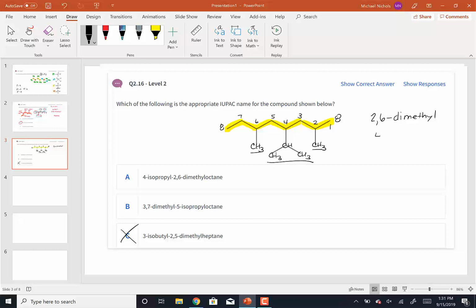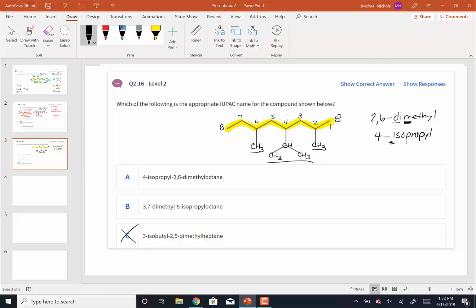And what is the group at carbon 4? The group at carbon 4 is a propyl group because it has 3 carbons, and because it has the two CH3s, this is an isopropyl group. In terms of alphabetization, we do not alphabetize di and tri in this situation, so my first alphabetized letter is going to be M. Because isopropyl goes together as one word, that's alphabetized on the I.